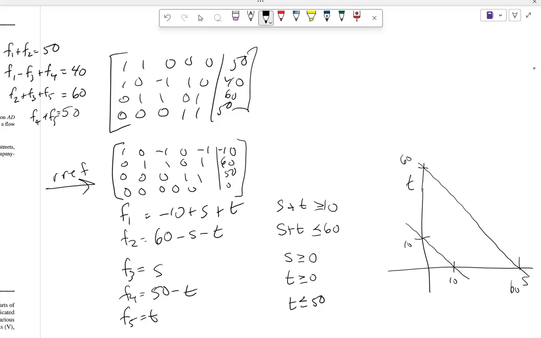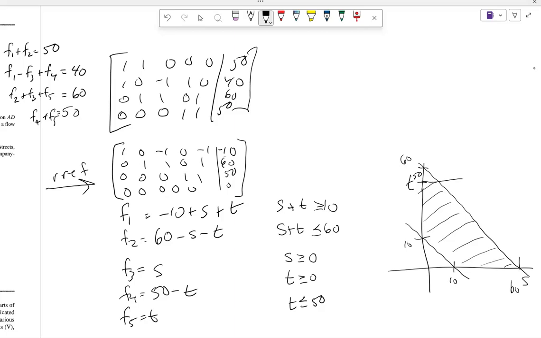And what else do we have? Your T was less than 50. So you'd have 50 up here and another line going that way. Pretty much then anything in this region is a possibility for S and T. It gives you a little bit of a visual representation. If I pick a point in here, it'll work. If I pick a point outside of that region, it won't work. It gives you a solution region, if you will. I did it because I could, because it was two-dimensional. Obviously, if you get more dimensions, you won't be able to do it graphically, but I thought I would show at least a little bit about what the region might look like.